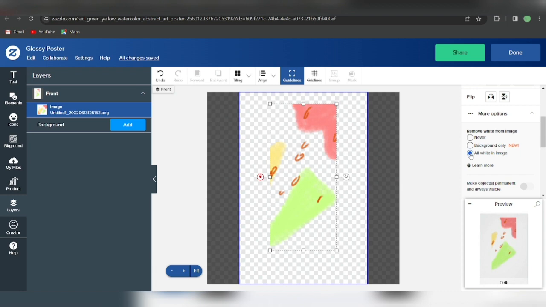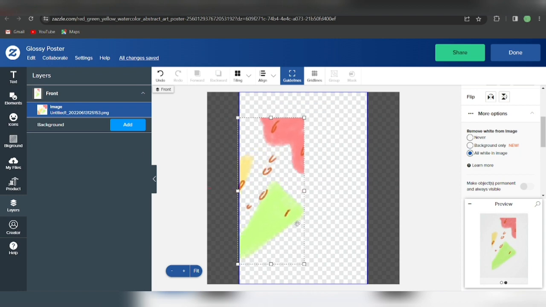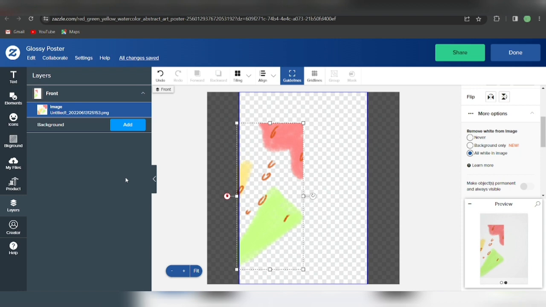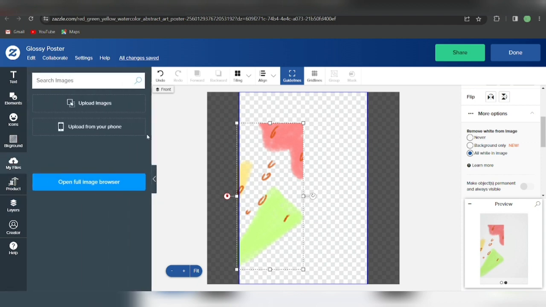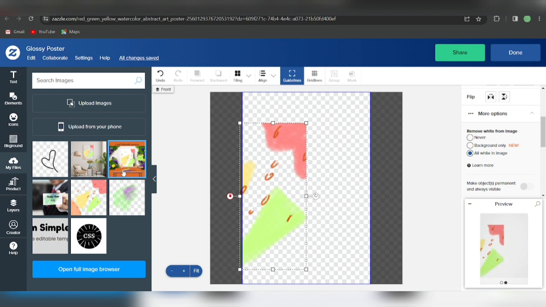That's a great beauty. So I'm just gonna experiment with this particular feature with one picture over here. Now this wasn't the latest update, but I'm mentioning it because I think it's really going to help you in designing your product on Zazzle, because transparent images are really important when we are uploading designs on products. So I'm just gonna pick a random file from my computer to show you exactly what I mean by that. So let me just take this one.